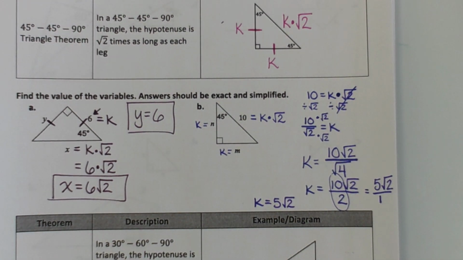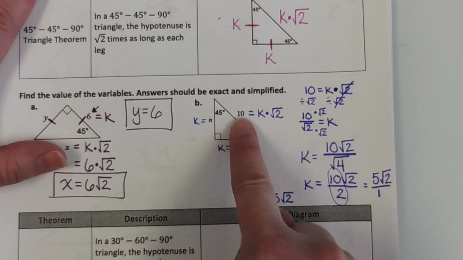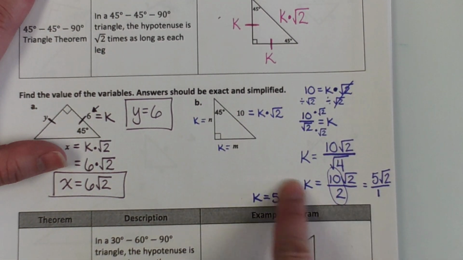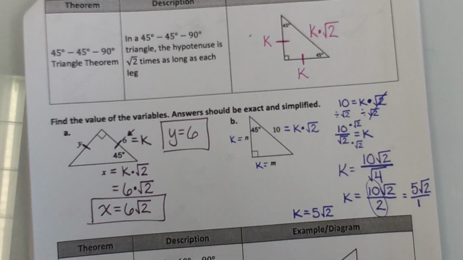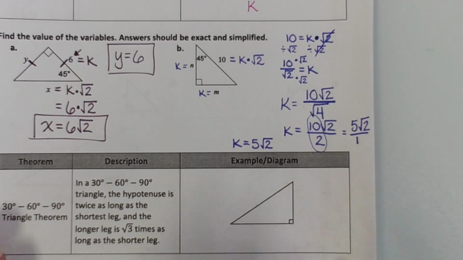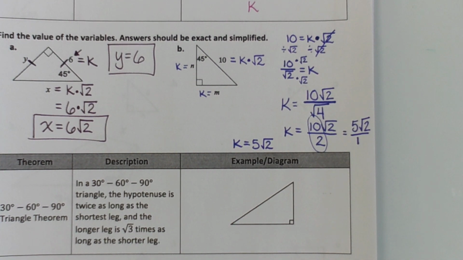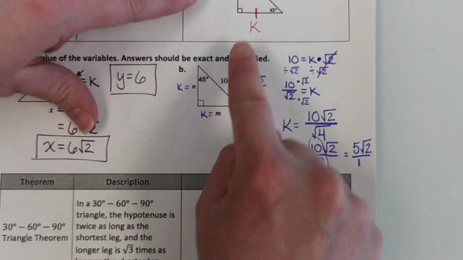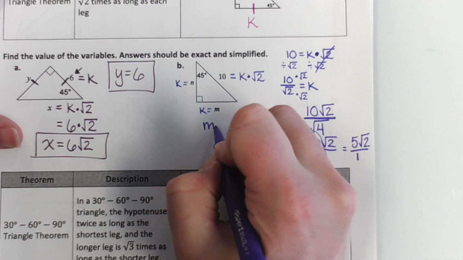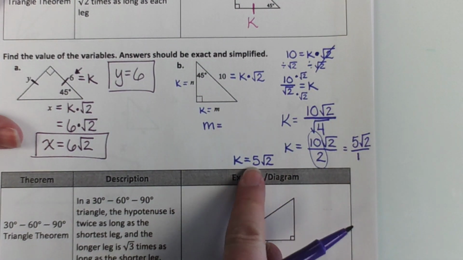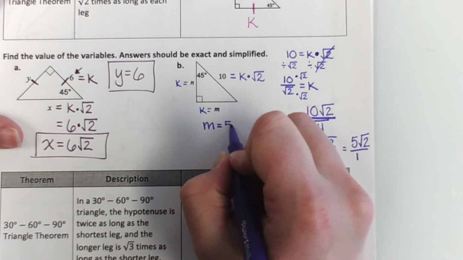So we set up our little equation, the one with the number, we solve it, we simplify it, and then we go back to actually solve the variables we were trying to solve for in the first place. The variables we started with were m and n. Now m and n were the legs of the triangle, which are both k. Therefore, both m and n are equal to k, which is 5 square roots of 2.